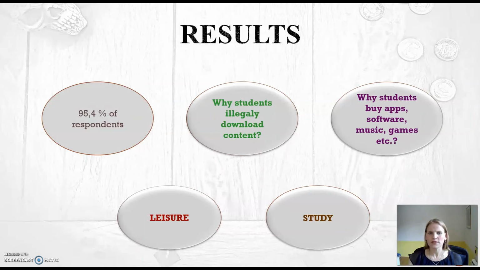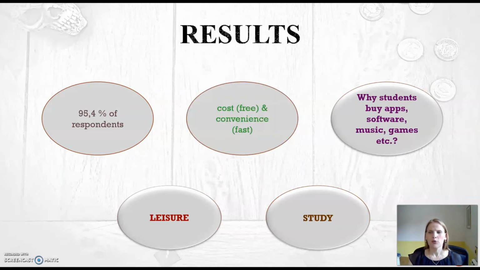about 5% of them have never illegally downloaded any content. Similar to other studies, the results showed that the strongest motivations for acquiring materials illegally were cost and convenience. Students were used to downloading content because it was free and the original product was too expensive. In addition, almost half of them stated that they could access the pirate version faster.